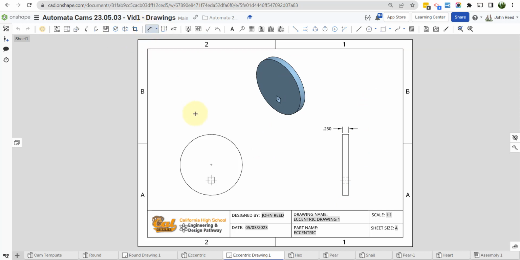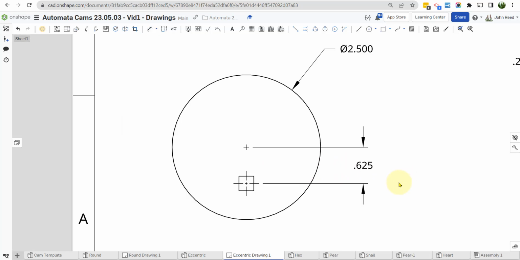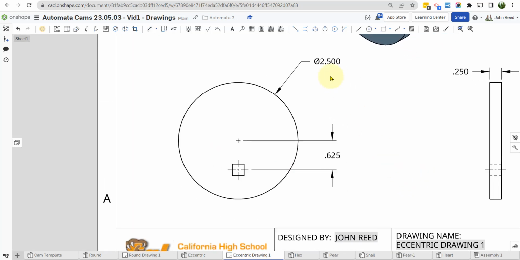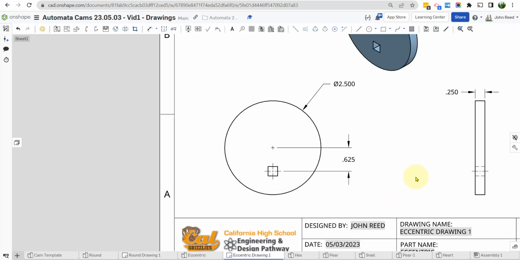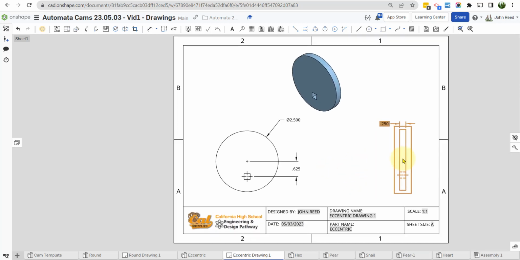And let's do the simple one here, which is there. It's 2.5 in diameter. And now we have this additional distance. We're going to go from the point to this line here and then pull out. So that is 0.625. I think that's 1/4 of the diameter.